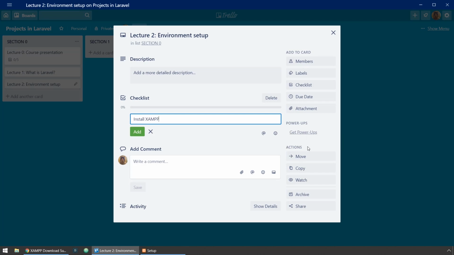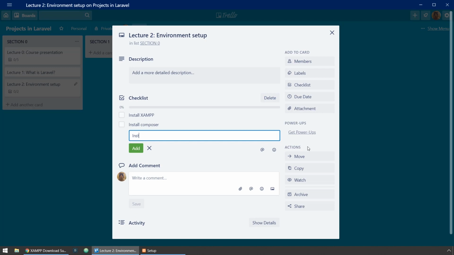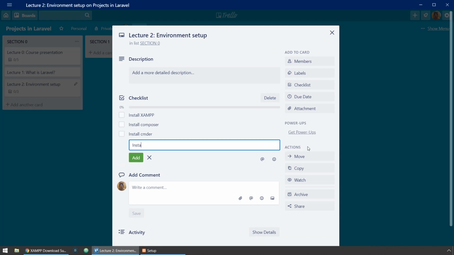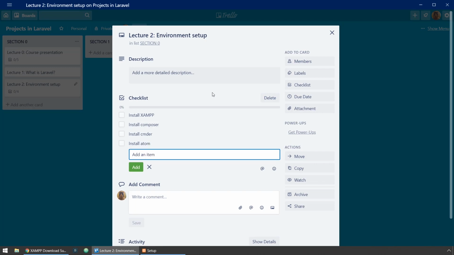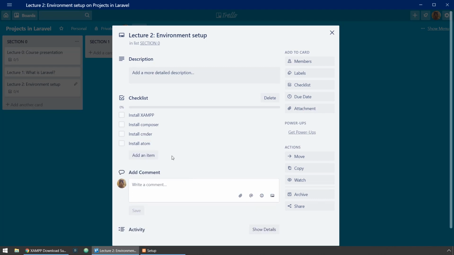For example, install Xampp, install Composer, install Commander, and install Atom, which is a text editor. Okay? And then we can rearrange the items as we want.